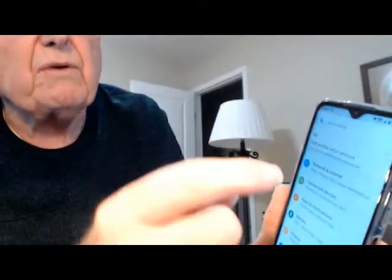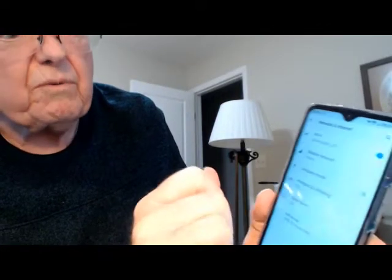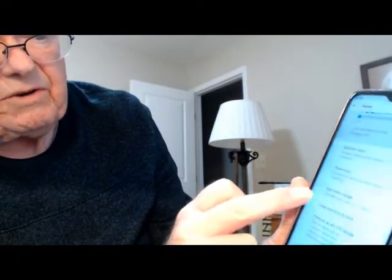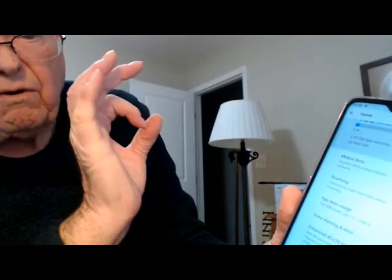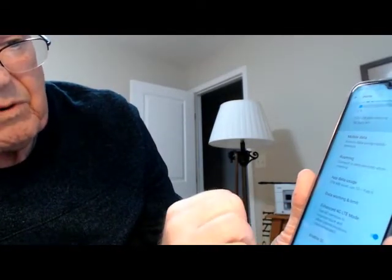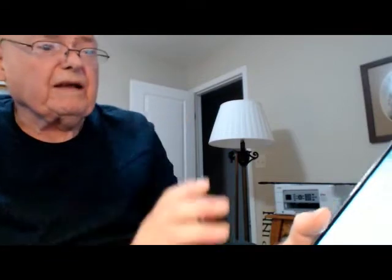That's how you're going to check — go into that same setting. If you take your new phone and want to check it, go to Settings, go to Network and Internet, tap that, and you're going to see Mobile Networks. Tap that and it opens up. Some of them are going to say something you can turn on, or it might already be on. This one here says Advanced 4G LTE Mode and it's on, and Enable 5G — that's on. I've checked this out with three carriers and it's fine.